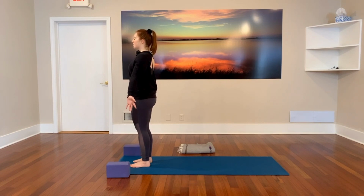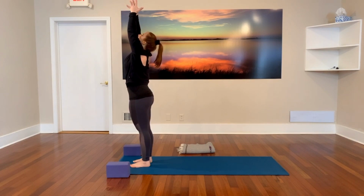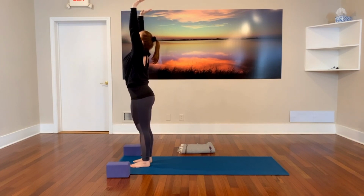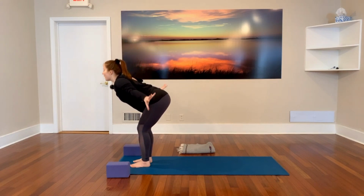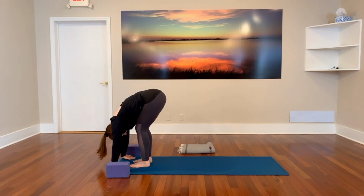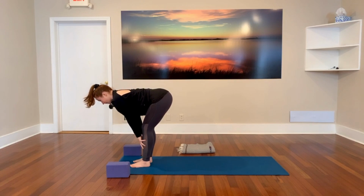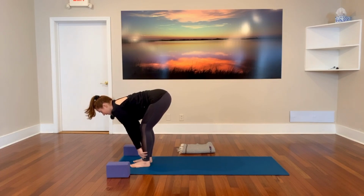Next inhale, rise through your palms. Your chest and your chin can follow if that feels okay for the neck. Exhale as you bend your knees with a long spine, swan dive into your forward fold. Let your head, neck, and shoulders hang heavy. Inhale as your fingertips trace up to your shins and we lift to a flat back, long from your tailbone to your head. Exhale as we fold heavy.